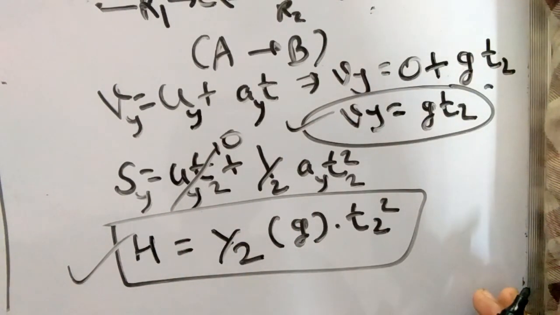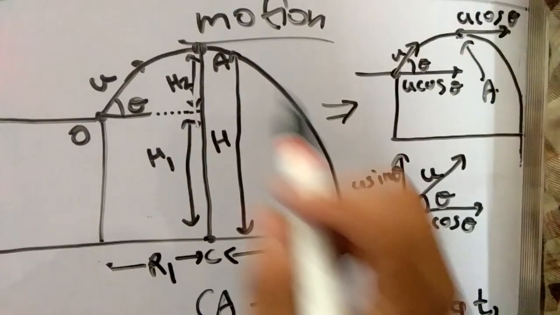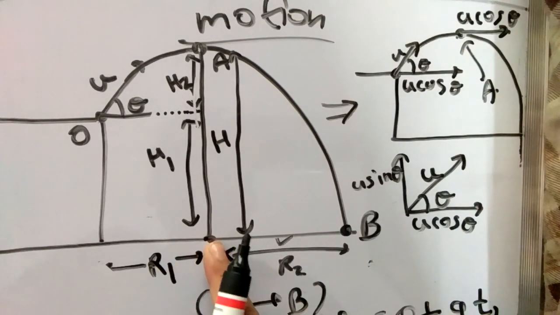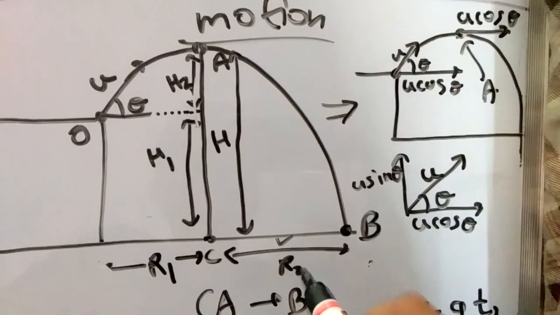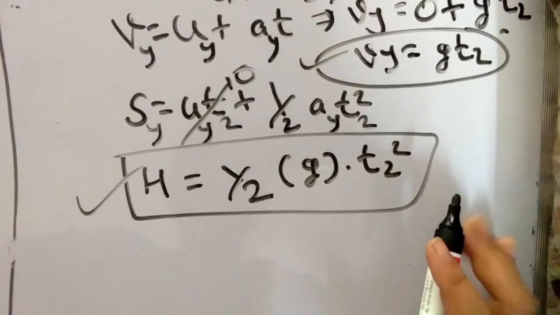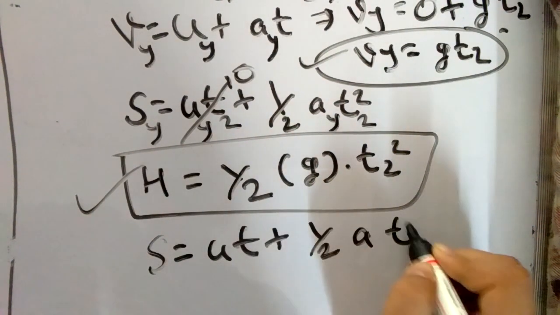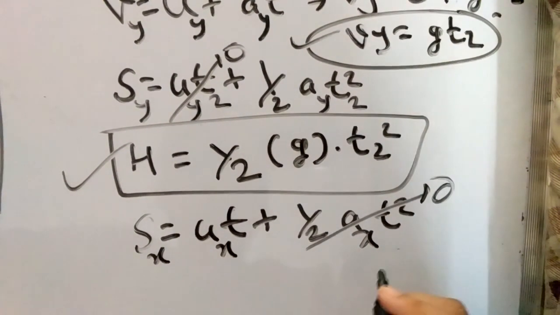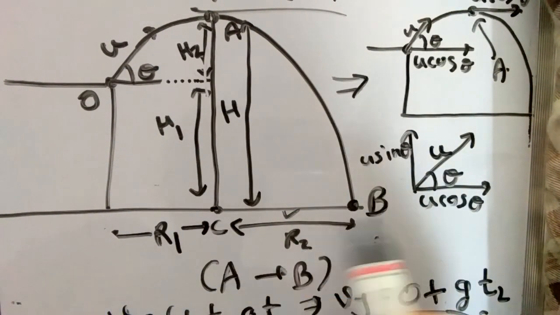Now next is we will try to find out range. Now we will look at the figure, and we are in this interval a to b, so horizontal distance is what? r2. From this point, if you drop a perpendicular here, from this to this, initial to final, horizontal is r2. I will use this formula again of s equal to ut plus half at square, and I will write x and x. Now we know that ax is 0 because no force in horizontal direction, so acceleration is 0. Sx we got r2. Total displacement from a to b in horizontal direction is r2.